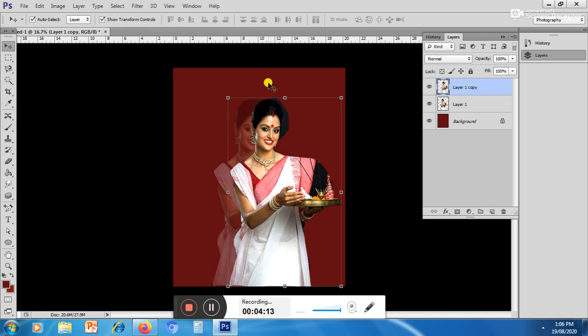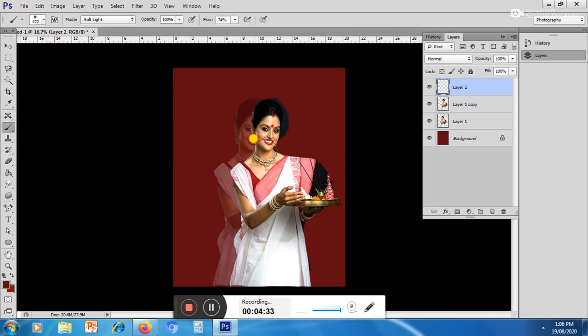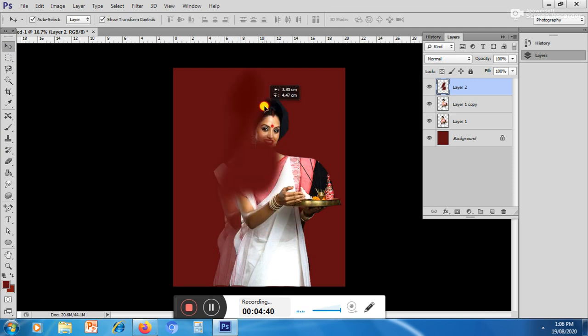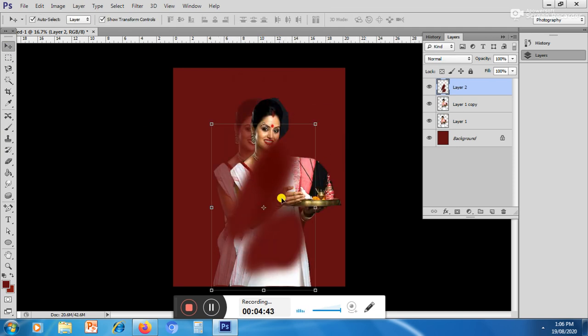Okay. So what I'll do, if I want to put color or you want to put some modifications, you can create one blank layer. See, this is called blank layer. Inside the layer panel, this is called blank layer. You can give a name also. Double click and give the name to the layer. So if I put color also here, this will be in the separate layer. Even you can take the move tool and drag it. See, you can drag it. It is in the separate layer. If you don't want that layer, click on the layer and drag it to the dustbin.